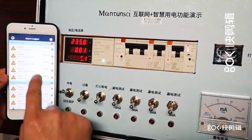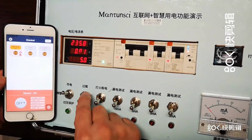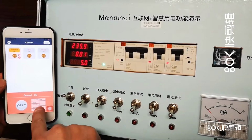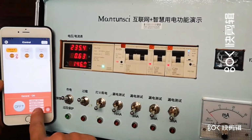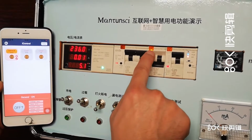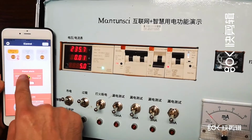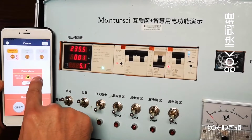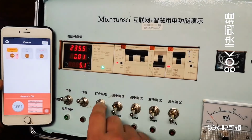And let's do again, like this one. We're going to simulate an overload protection. For example, now the current is zero. Let's give the current 0.63 and 65 now. So, okay, it is tripped. Flashing means circuit fault, and it is protected. And then you see the alarm, power alarm. So it means the overload, and you know which LAN, LAN 1, power off. Okay, so you know exactly where the problem happens.